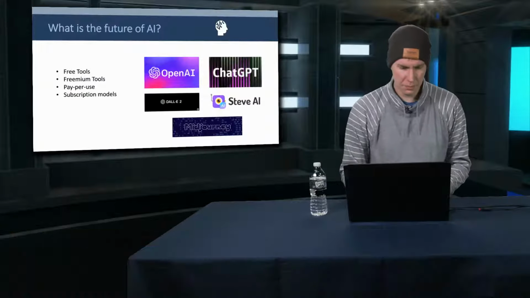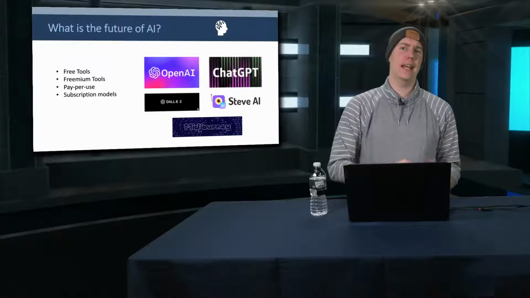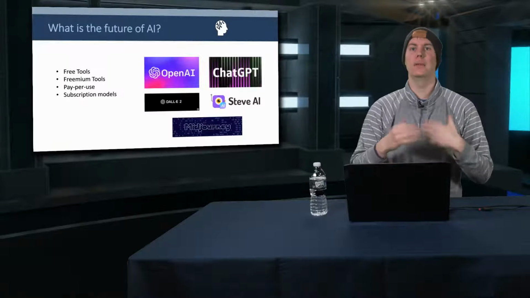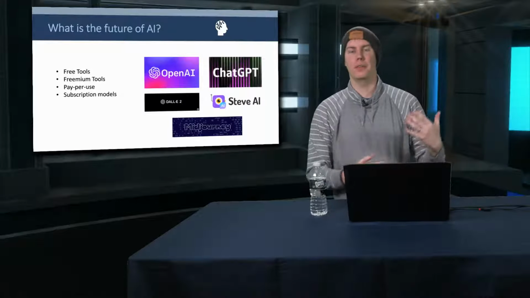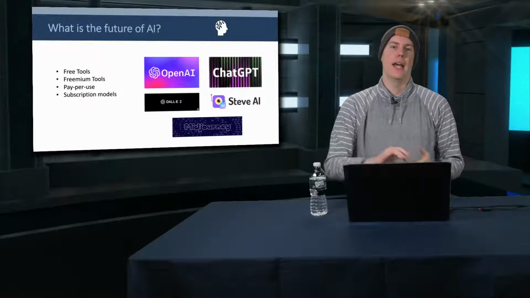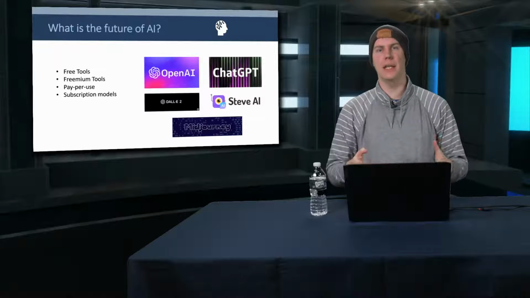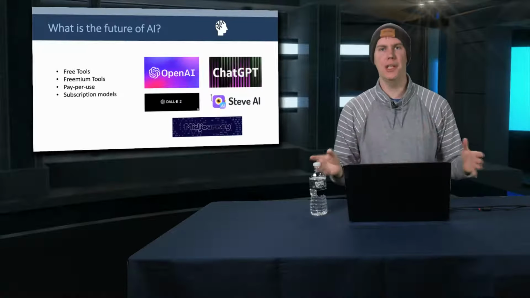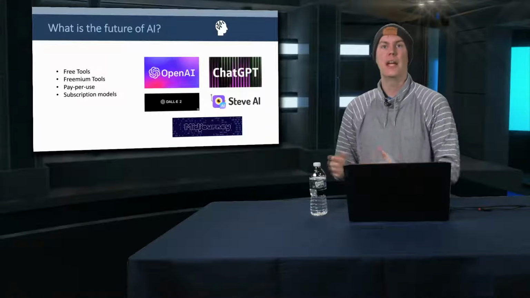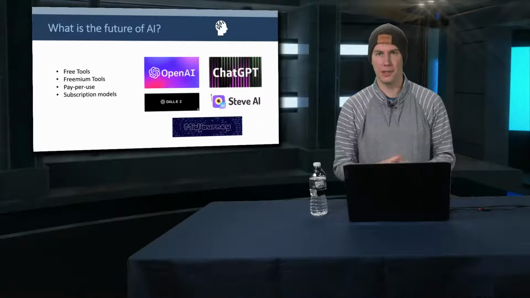So where do we see the future of AI going? So currently, right now, everything is in, well, let's just say a beta phase or a limited testing phase. Think about it like if you have a video game, for example, Call of Duty. Two months before the game comes out, they'll do an open beta weekend. Everybody can join, everybody can play, it's free, just give feedback. And they're going to take that feedback and hopefully improve. And then 2 months from now, they're going to release it at full price or whatever the full price is.